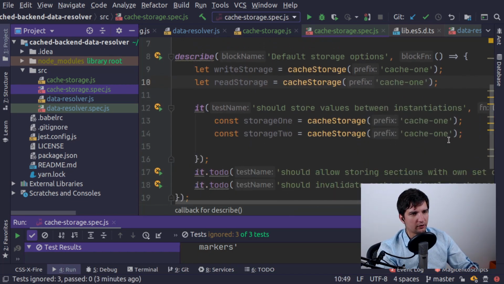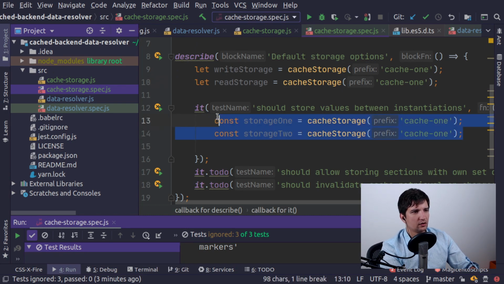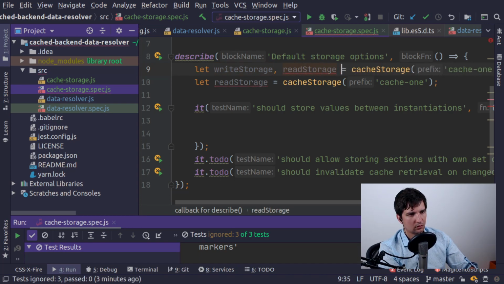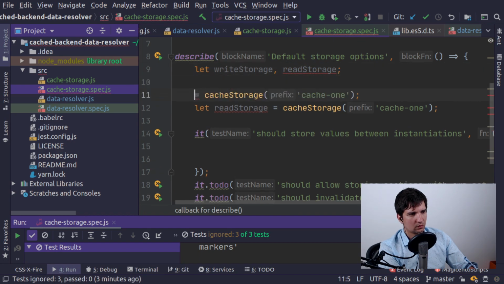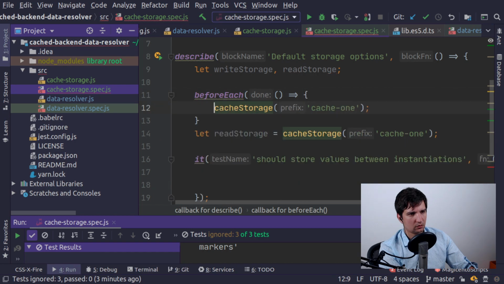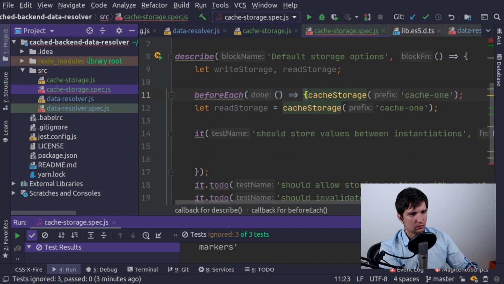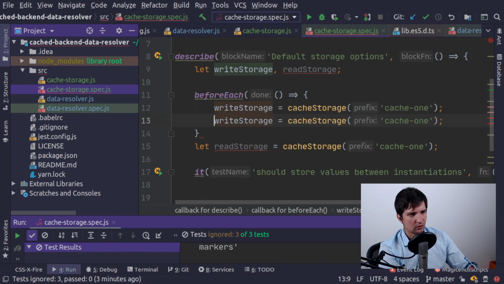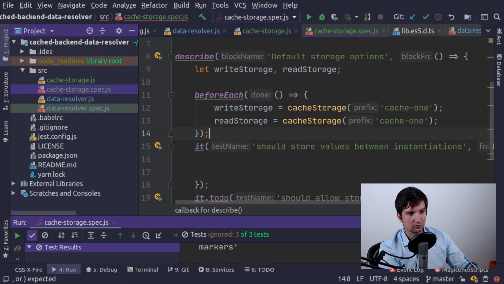So it's even better. And here it's gonna be before each: write storage equals this one, and read storage equals this one as well. Okay, that's good.